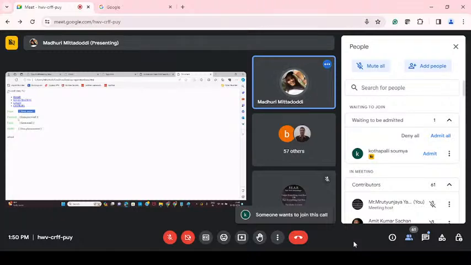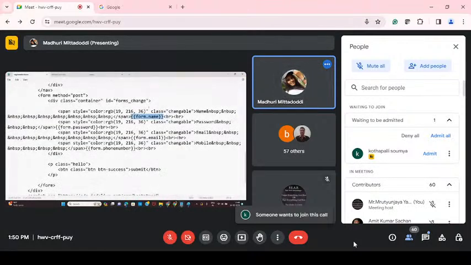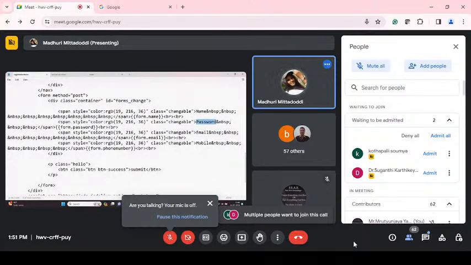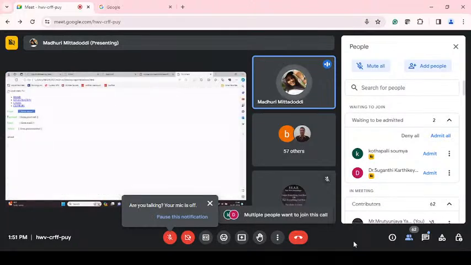We are using Django. By default we are spelling it as Django, but it's pronounced differently. So in this Django, for this spacing, I have used this ampersand NBSP and I have printed this. What I want, I have printed that form action. In the same way, for the next, color RGBA I have given, and the class is changeable class, and the next word is password. I want password, so I have given the word password.